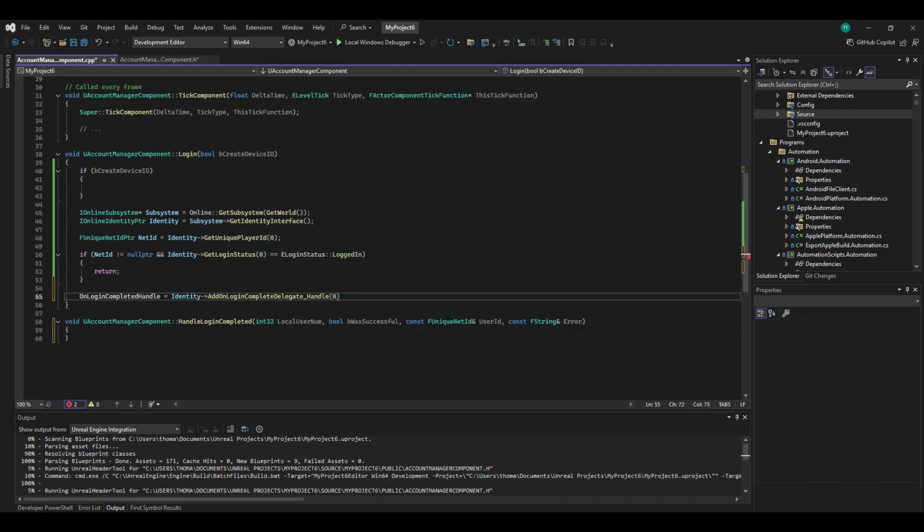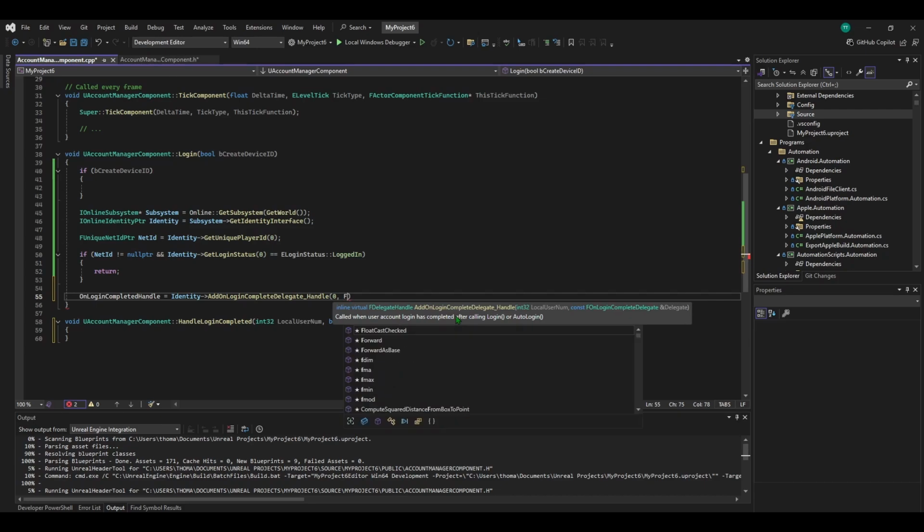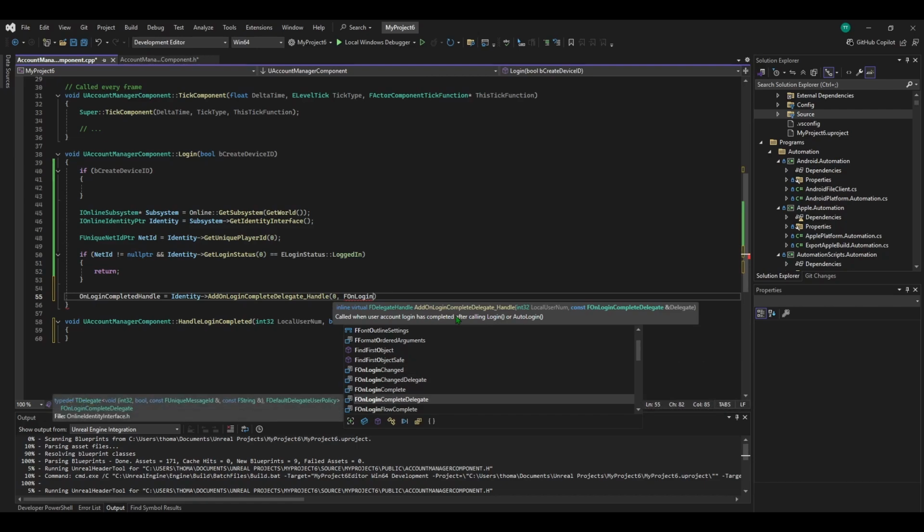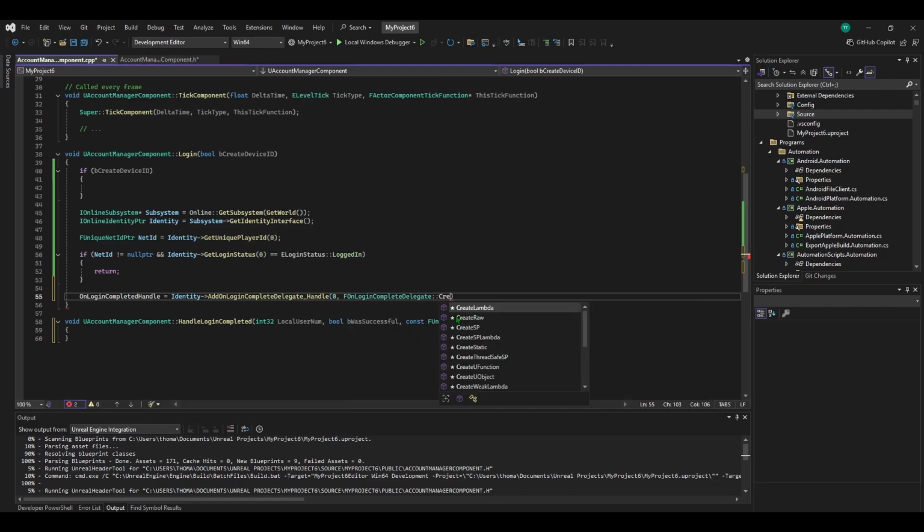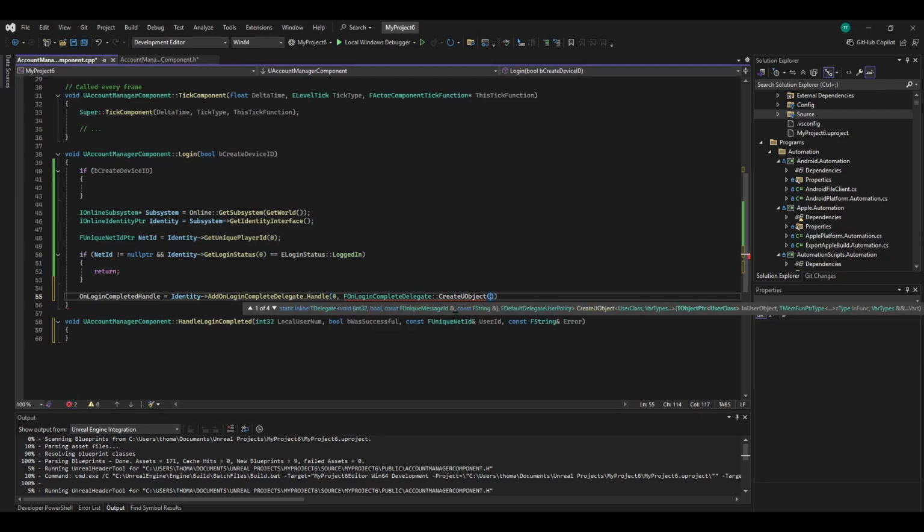And I'm going to bind to this delegate by having 0 as the, I believe it's the username it says. And then we go with the creation of a delegate binding with the CreateUObject. So FOnLoginCompleteDelegate create UObject, and it will be this, and then a reference.